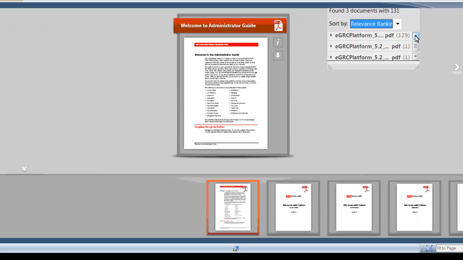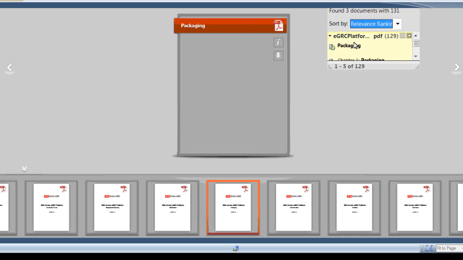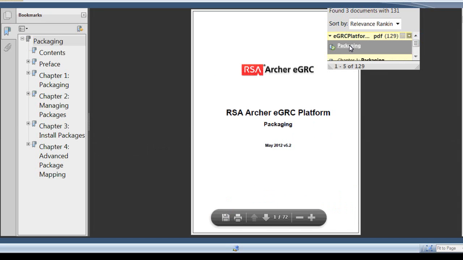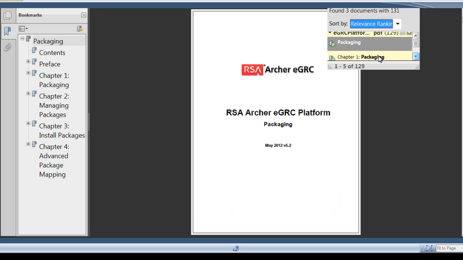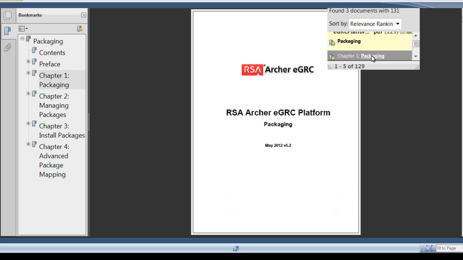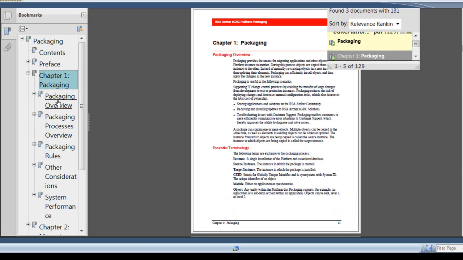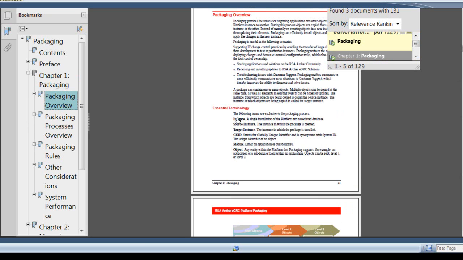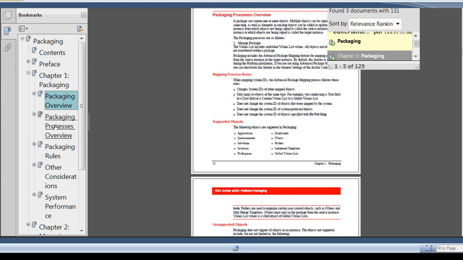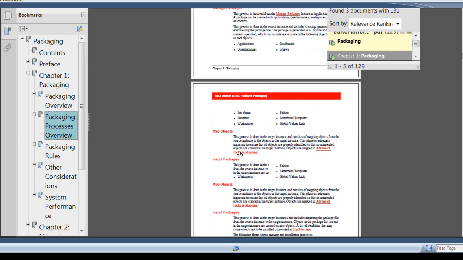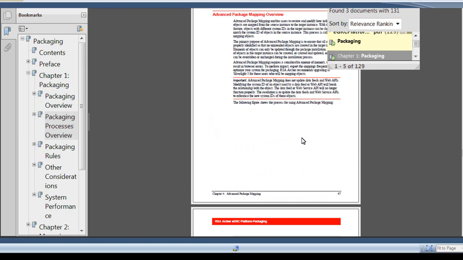So my guess is the one with 129 is where we want to go. So we will open that document, and then it will show every occurrence thereafter with the word packaging, to which you can then go through and click on the various tabs and bookmarks to get where you want to go.